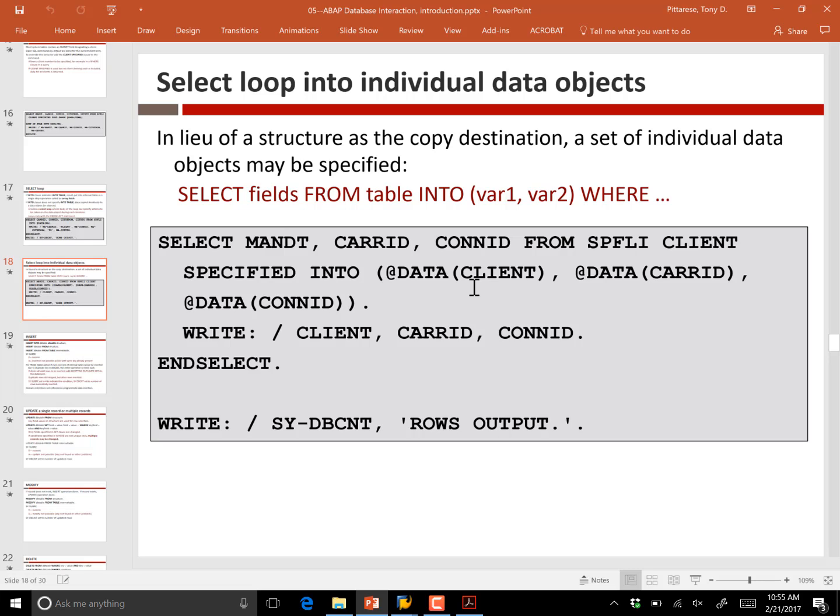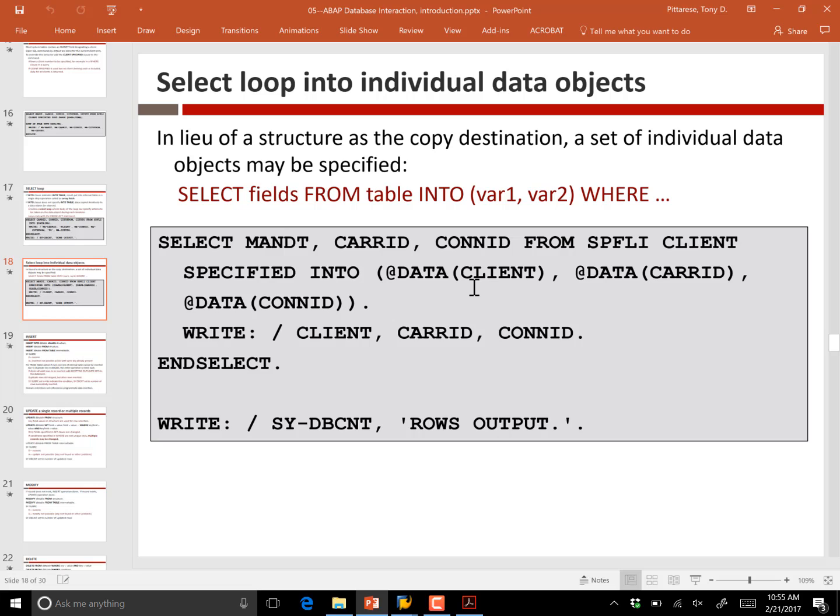Yes? On that example you just gave, is it better to do a nested select statement looking for both of those different clients and comparing them? Or would it be better to do a select, put the output into an internal table, do another select for client 314 and put that into another table, and then compare the two tables?